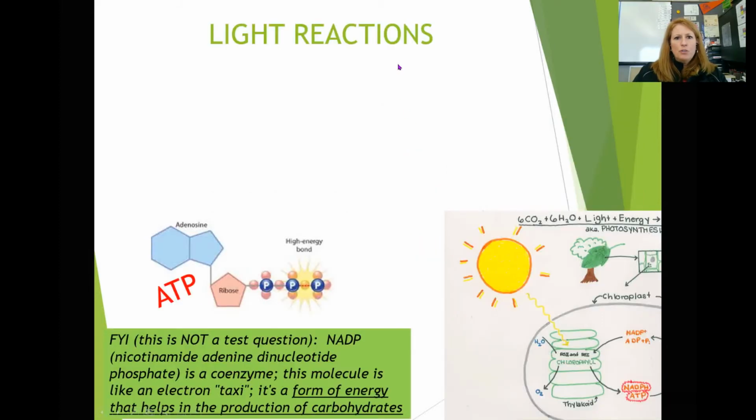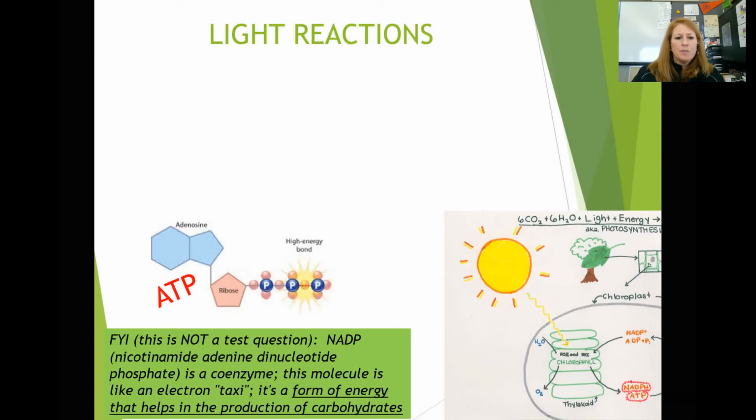So jumping into the light reactions, we're going to look at some molecules. ATP you've heard before. A new molecule you may not have heard of before is NADP. There's other molecules in the process that we're not going to really memorize or focus on in this class, like FAD, FADPH. There are also some coenzymes, and again, you'll tackle that when you get to an upper level class. But some of these we do need to know because they're going to power the next phase.